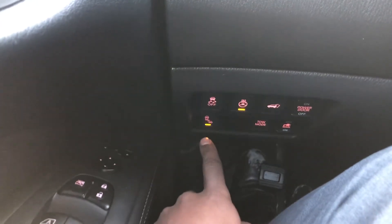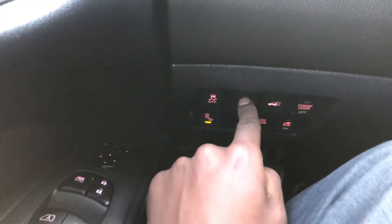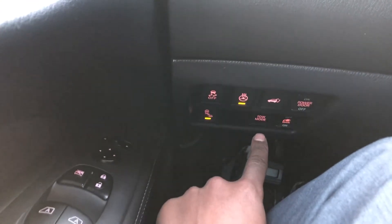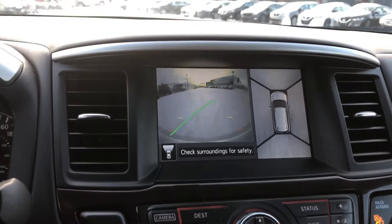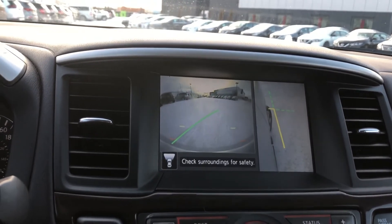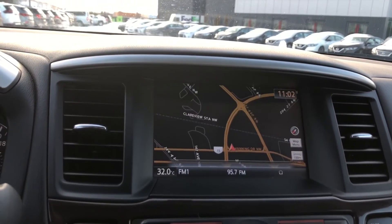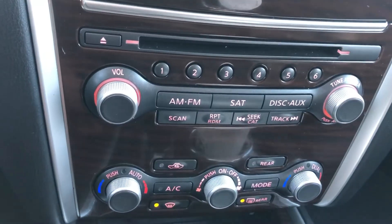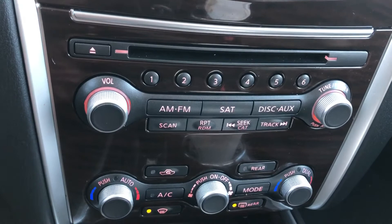So let's hop in the driver seat — tons of features. You got your traction control, your blind spot monitoring over here, heated steering wheel, your automatic liftgate for the back, tow mode, and a bunch of other options. The camera does come with 360-degree viewing, it's also going to show your tires, and it does come with GPS and a bunch more.